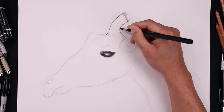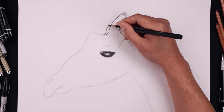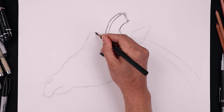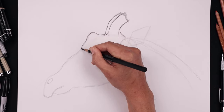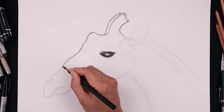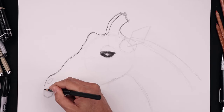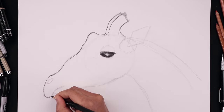Let's add a fold along the back. And we'll go back and start detailing out the back horn. Now we're just going to work our way up towards that front horn, just adding a little bit more shape as we go. Our way across towards the front of the head. Now we're just simply tracing out the contour at this stage, and we'll come back and add some shadows to give this some more shape.